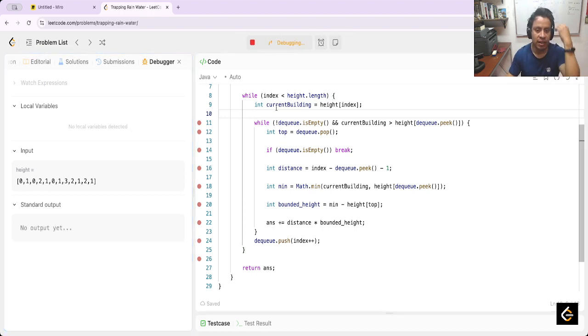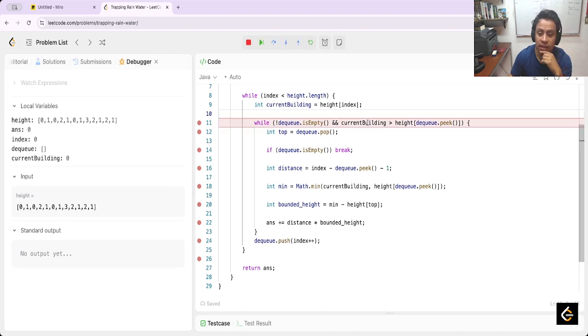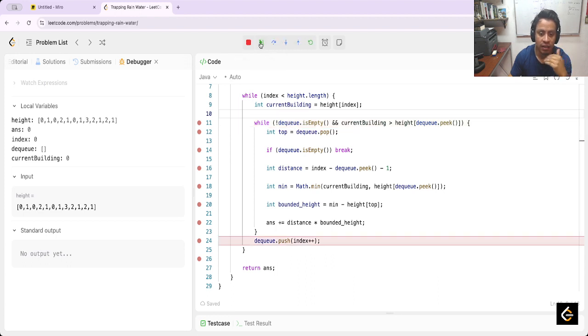Okay, we start again. The current building, the first time is 0, which means that it's not executed because this is empty. It only adds. That's it.